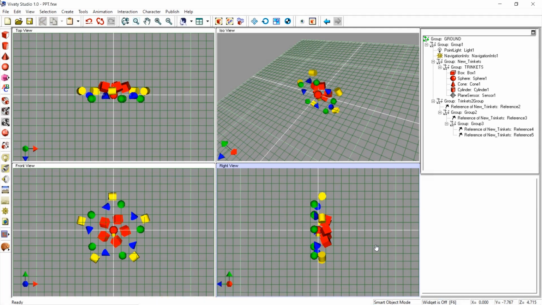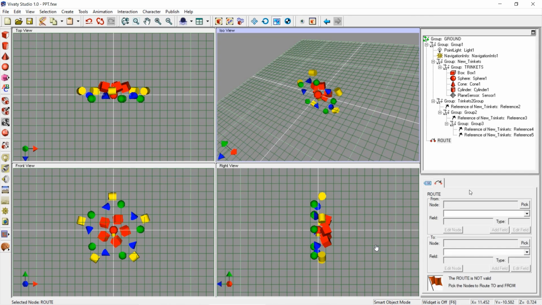Now we will be creating the root. This is the root. Pick plane sensor. Then again pick.